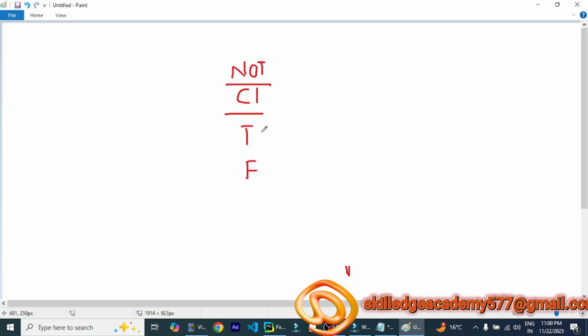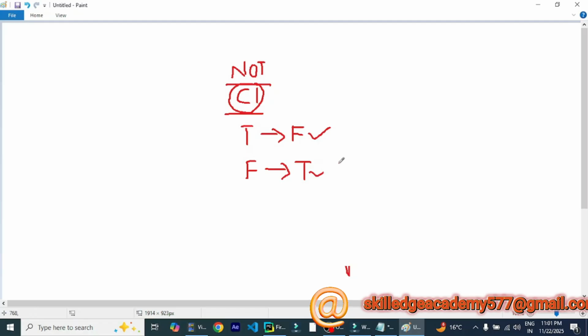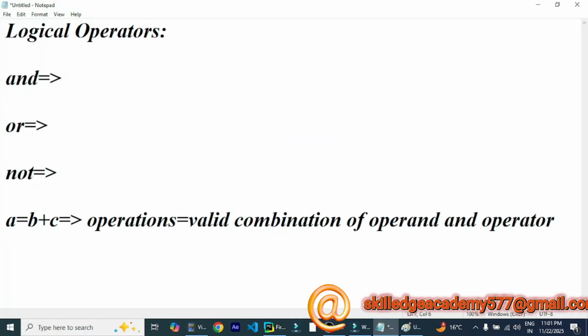A single comparison statement can only be either true or false. If I apply the NOT operator when the comparison's output is true, the output after applying NOT will be the reverse of true, that is false. And when the output of the comparison statement is false, after applying the NOT operator the output will be reversed, that is true.